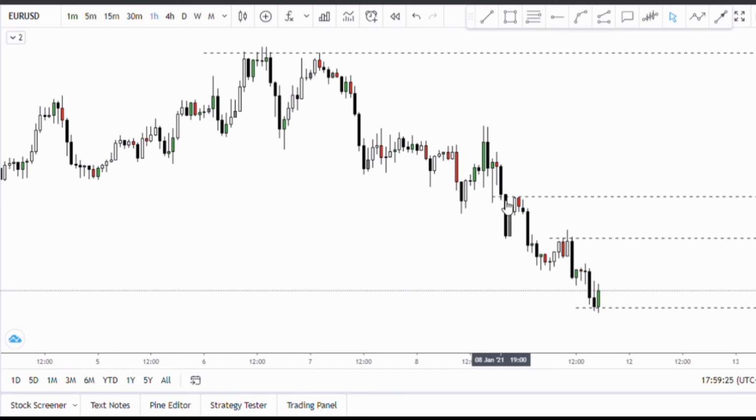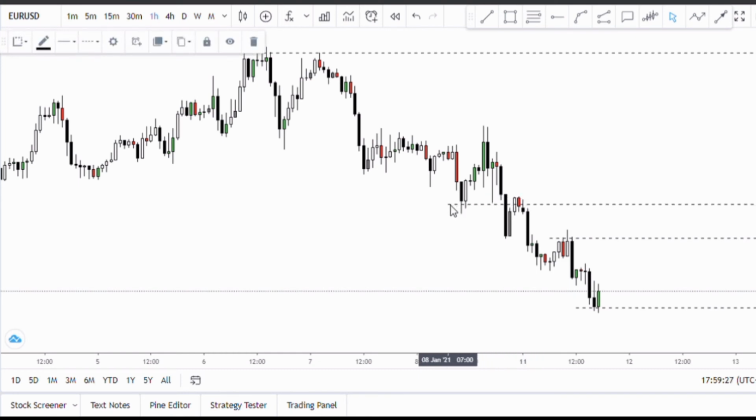This is where impulse 3 was validated. When price broke this low, see, price came all the way down, breaking this low, and then it came all the way up. It retested the low that it broke, and then it continued down. So if you wanted to trade wave 3 or impulse 3, you would have watched price break, come all the way up, and sell here, because that's the retest.